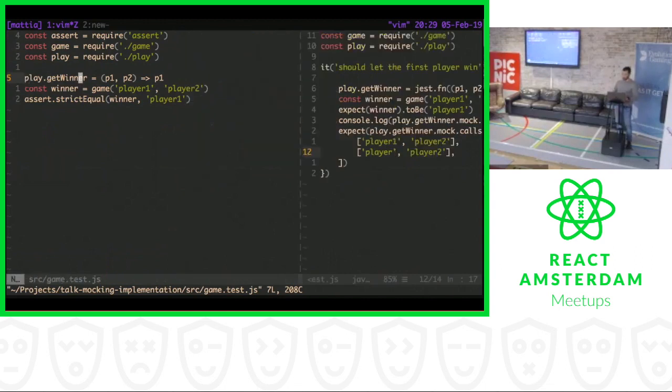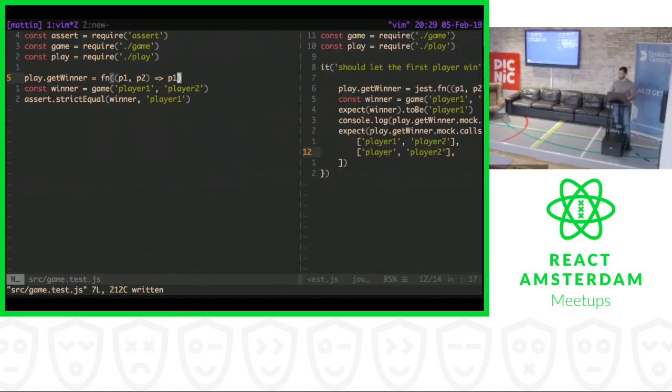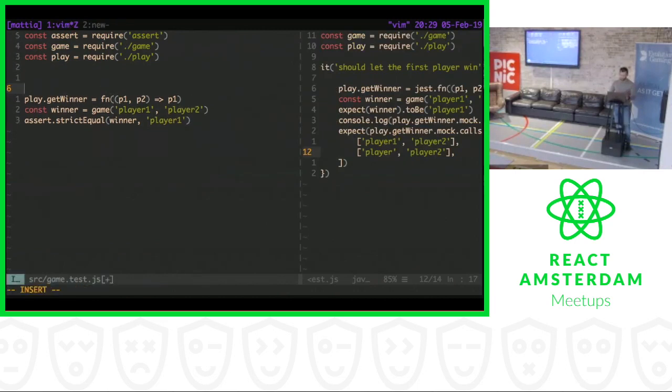So what we know is that Jest here wraps the implementation in a jest.fn function. So instead of being Jest, we're just going to call fn. This fn is going to wrap this implementation, so it's the same as this, and then it's going to do something. So let's start creating this fn function. Jest, I'm assuming, does something similar.